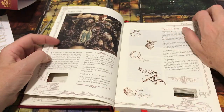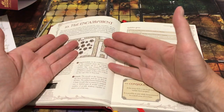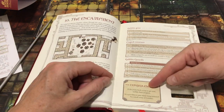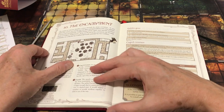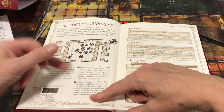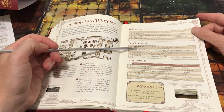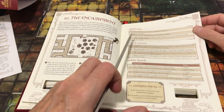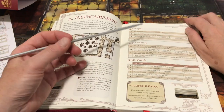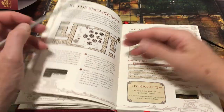The basic structure of each piece of the labyrinth is a double page spread which describes the place you are and the situation you're in, with some random tables. In each section there are consequences. For example, if you found yourself in the encampment, you'd see descriptions for tents, cage, creatures, and guards, along with random tables. You might get a little task, puzzle, or thing to play out using the rule set, with consequences for moving forward or back in your progress.